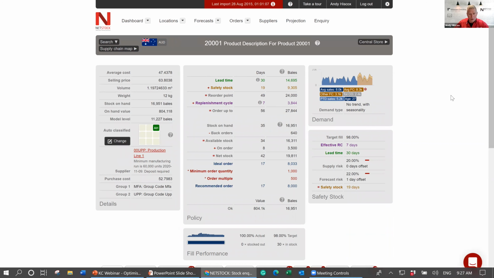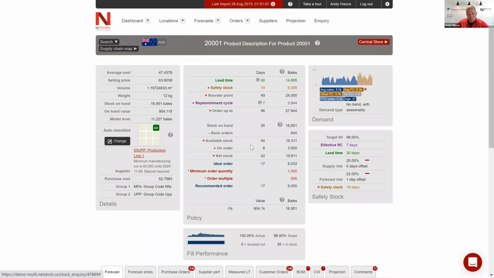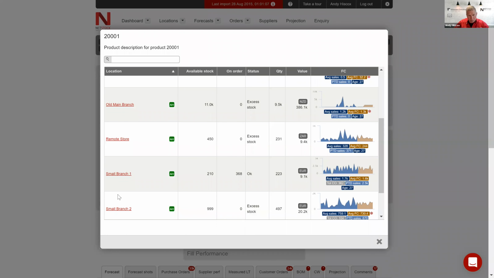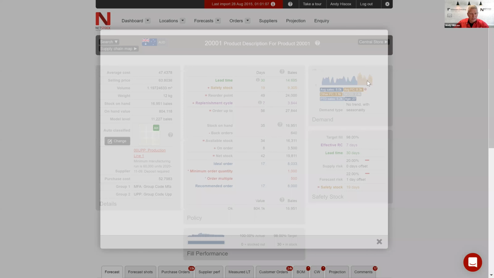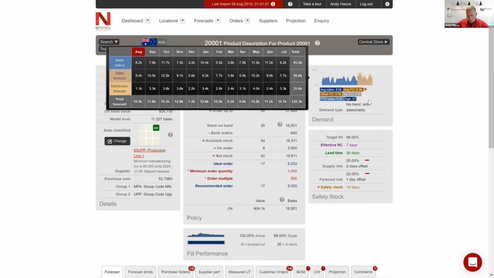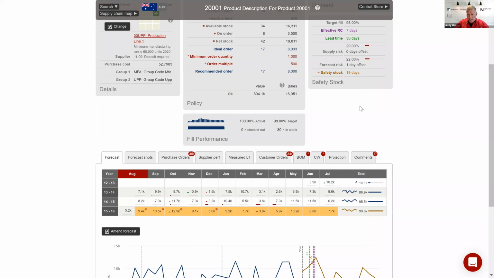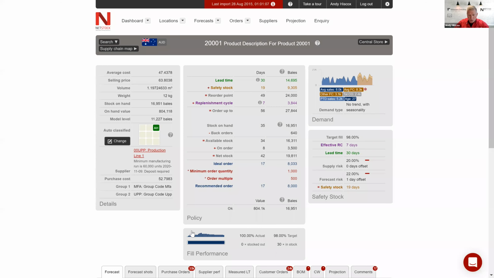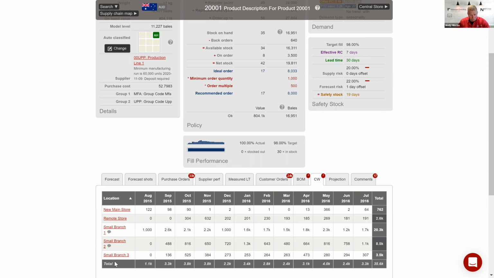So here we have a scenario where we have a product that has multiple demand streams. So this is a central distribution location that supplies a number of branches. And when we look at its demand pattern, we can see there's a sales forecast as well as a distribution forecast. So as before, we have our sales forecast, and now we have a distribution forecast, which is computed by going to each of the locations that draw stock from this main warehouse and predicting what they need to get transferred to them to keep their stock at the appropriate levels. So it'll take account of stock right through the network and ensure that our replenishment to the main distribution center is taking account of everyone's needs.